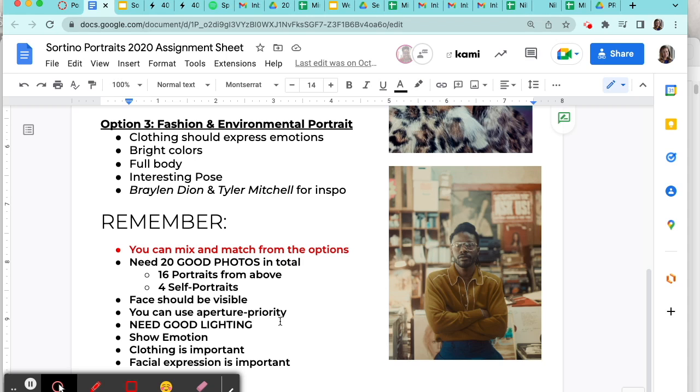Natural lighting is going to look really nice. Try to show emotion. Your clothing is really, really important. So again, no Niles West soccer hoodies, plainer clothes or patterns are really good. If you're going to photograph people in the portrait studio, you can have them bring a change of outfit, and facial expression is really important.